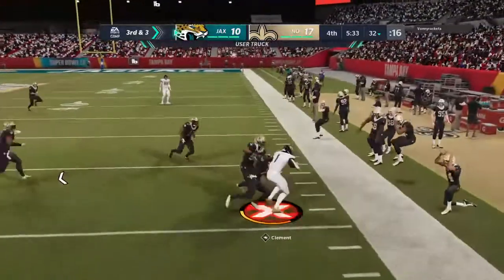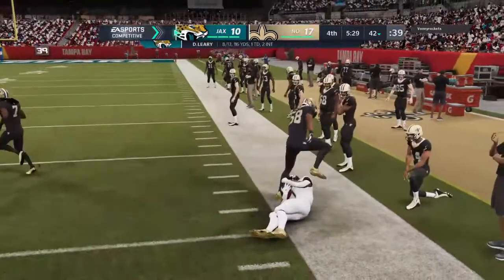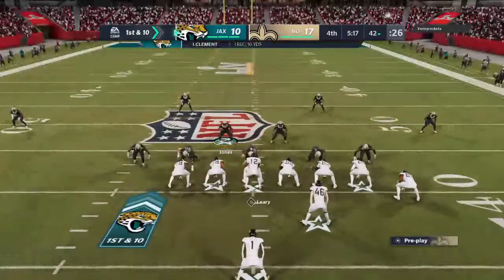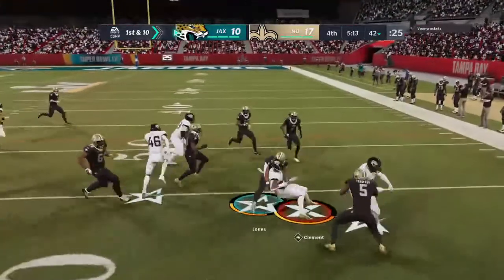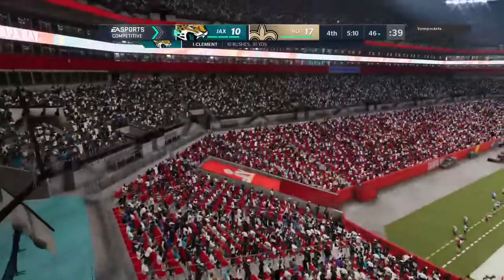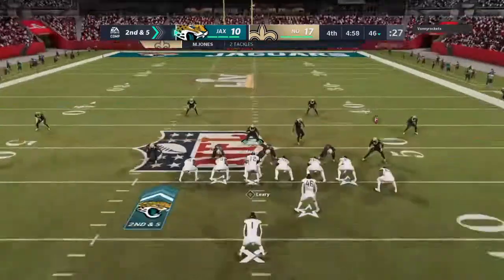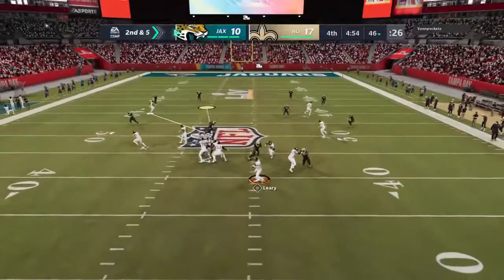And he's got his man out of the backfield. That's complete. And they get him down, but not before he takes it across the 40-yard line. 10 yards there, good enough for a Jags first down. The 42-yard line. Now they try the right side here. 5 yards is the tally on first down. That brings up 2nd and 5. At the 46-yard line. It's a gain of 5. 2nd and 5.